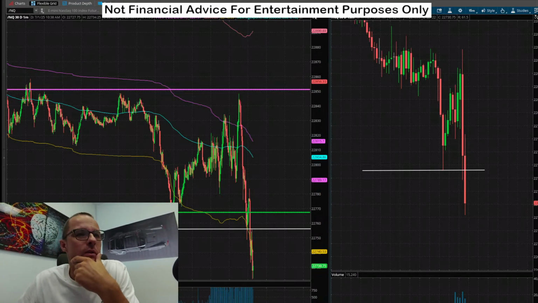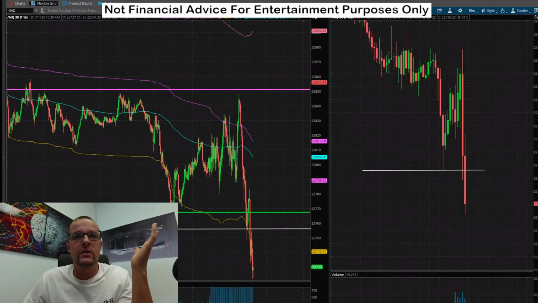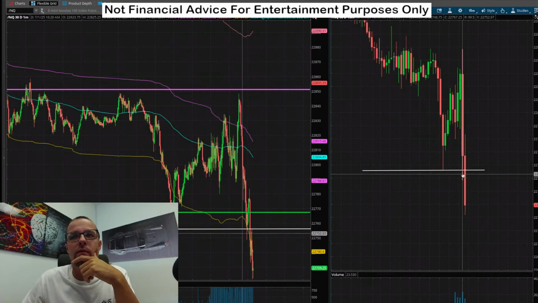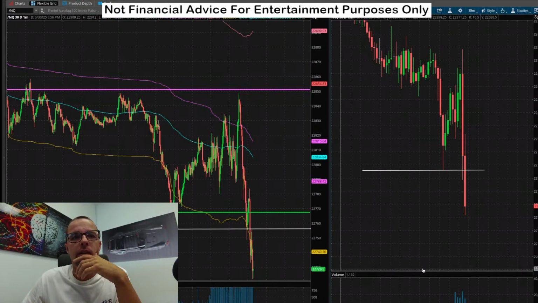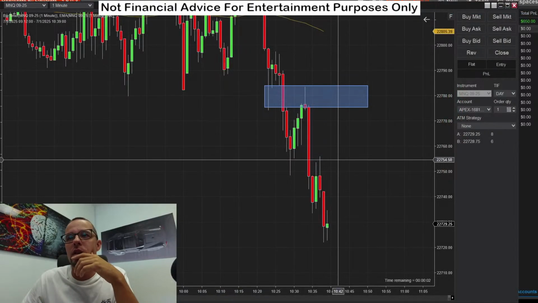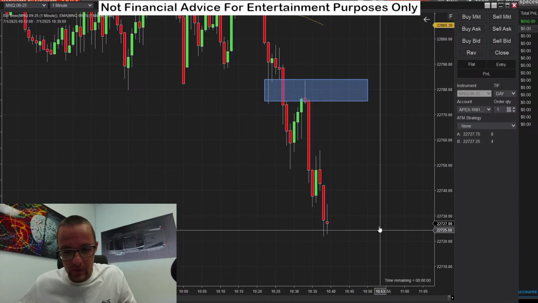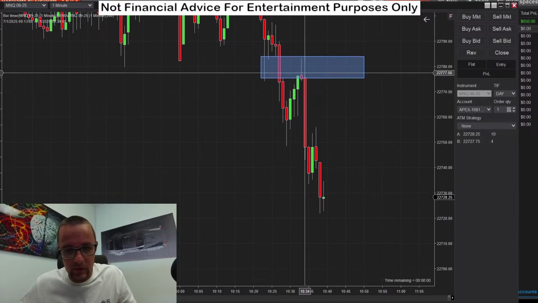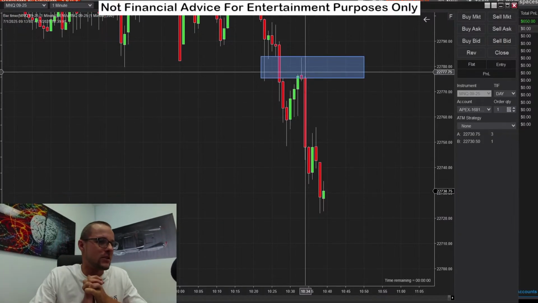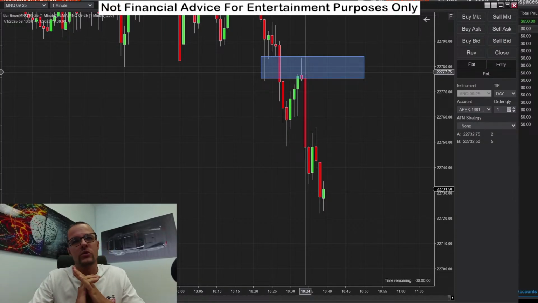My scalping accounts. Because the first accounts, this trade didn't work out, right? I was looking for that sweep, and I was looking for that closure above this gap. Never happened, just dumped. So I never got an entry for that trade. That's the cool thing about this strategy: when it doesn't work, usually you don't even get an entry. And when it works, you get an entry and the trade works out.